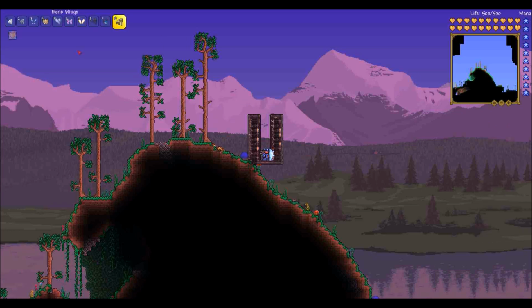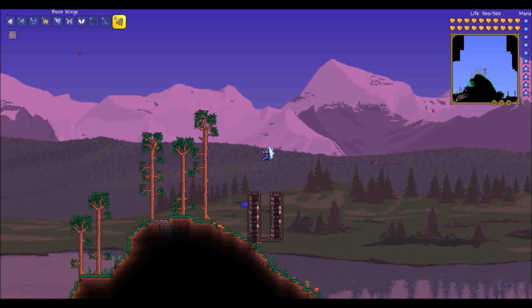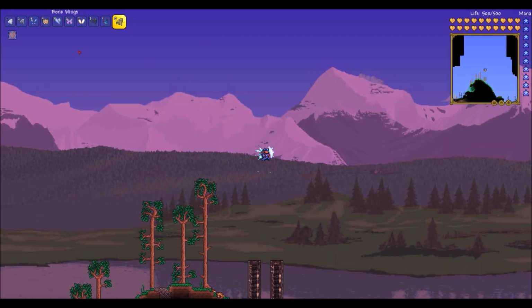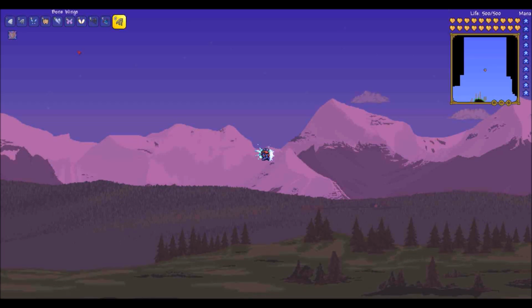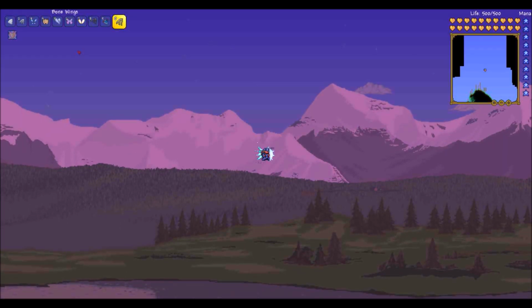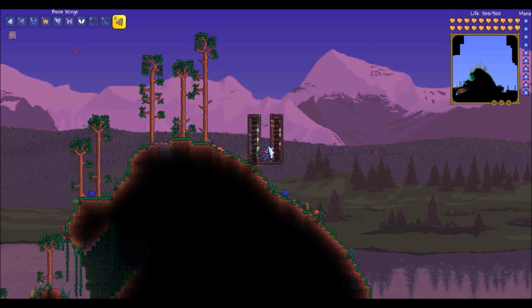I believe this is the Vortex Booster. Yes, it is. And the flight speed bonus is 117%. The height is 106. Let's go all the way up here. It's just like the last one in its stats. It costs 20 Luminite bars. That's incorrect. I believe it costs 10 Luminite bars plus 14 Vortex fragments to make.